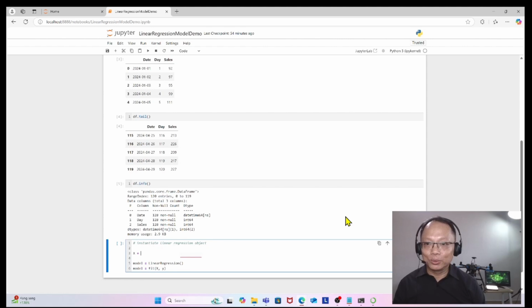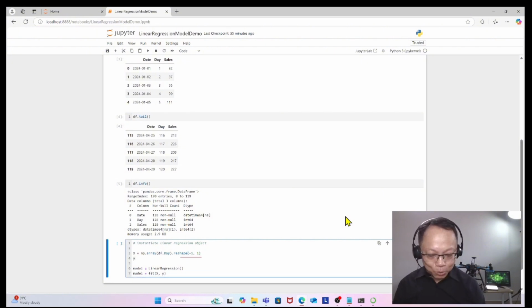X equals np.array of df.day. Then we're going to reshape this into a vertical, so to do that is reshape(-1, 1). Small y equals np.array of df.sales.